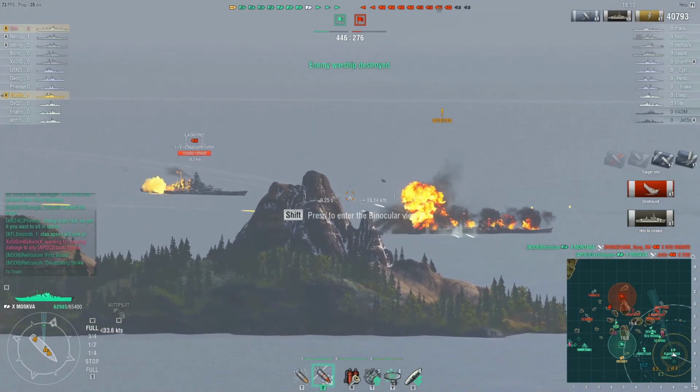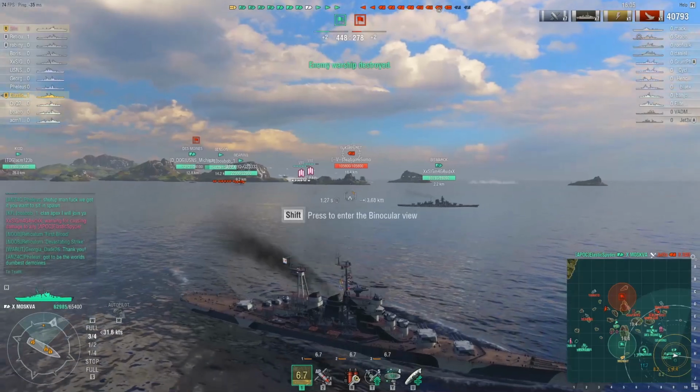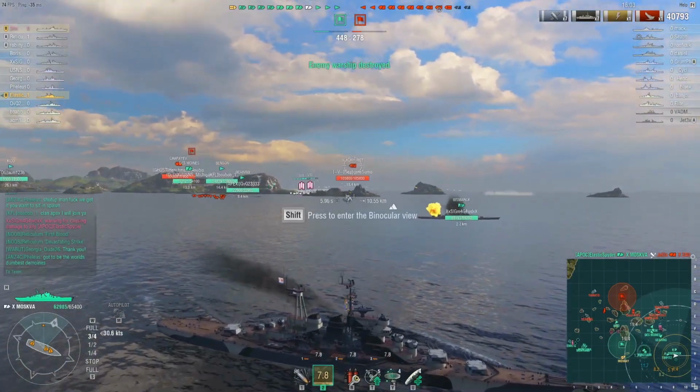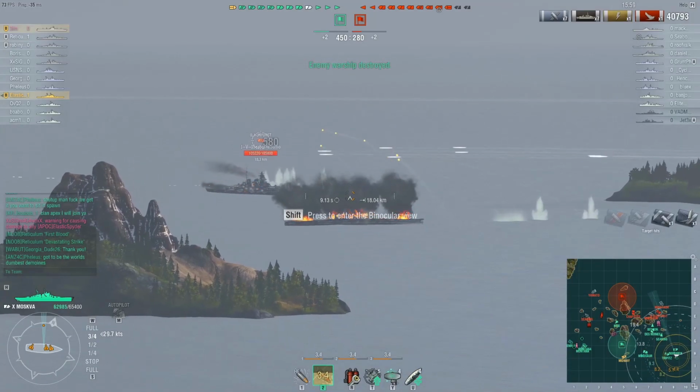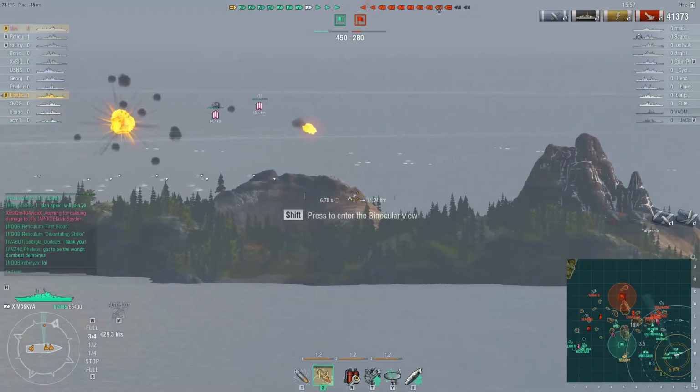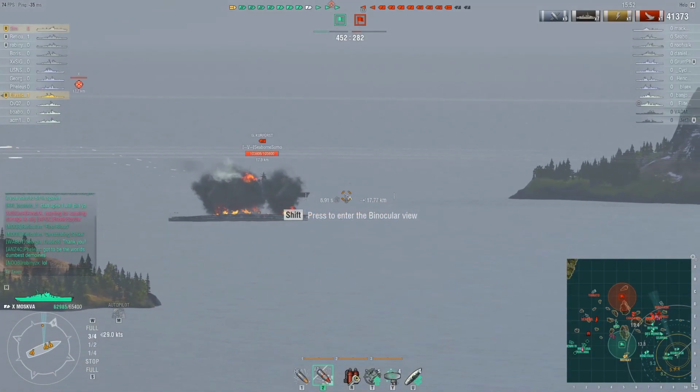Nice shot on the Zao there. I was getting some citadels on that Minotaur before he slowed down into smoke, and I am already up to 7 citadels. Had that Zao not taken so much damage beforehand, I probably could have gotten maybe 2 citadels, if I'm lucky 3. But that's not the case.